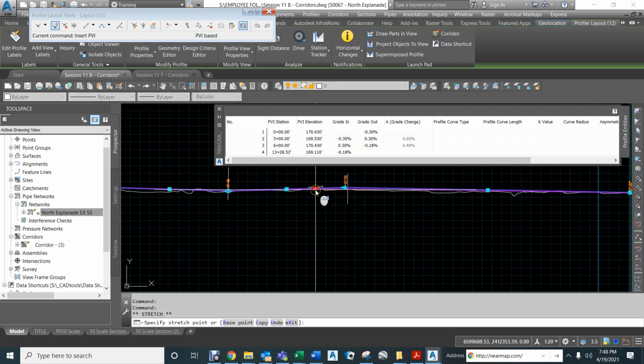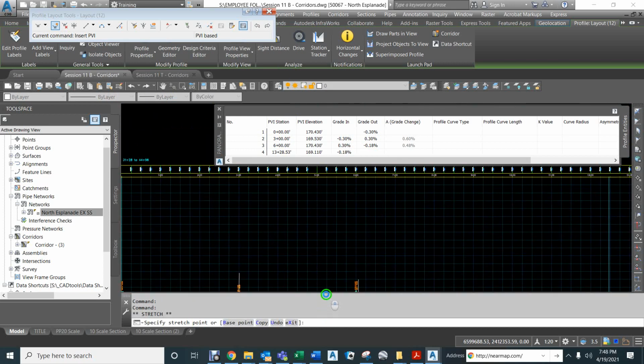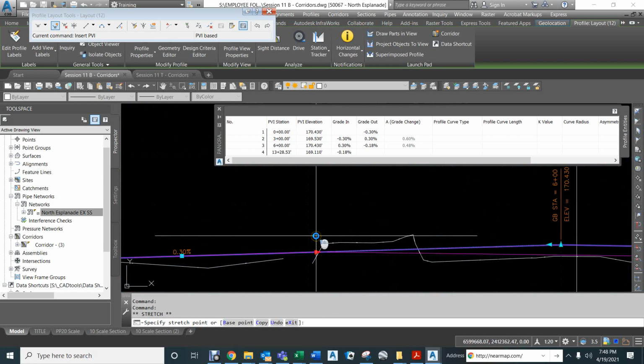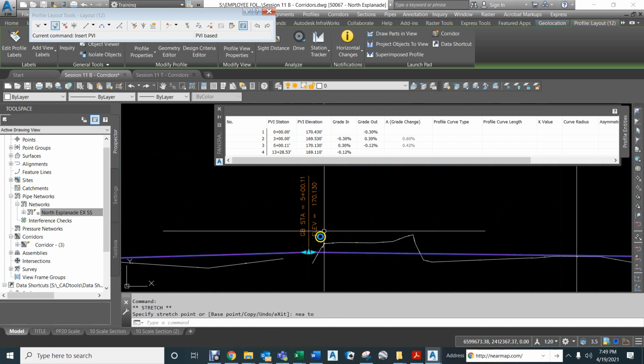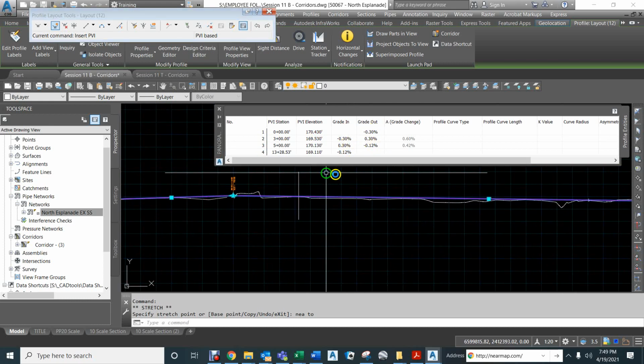I want to bring this back probably to 200 feet. So we'll use this guy here, we'll say NEA, and we'll make that 500 exactly. So 0.3, 0.3, 500, and then we go back down to minus 0.3.